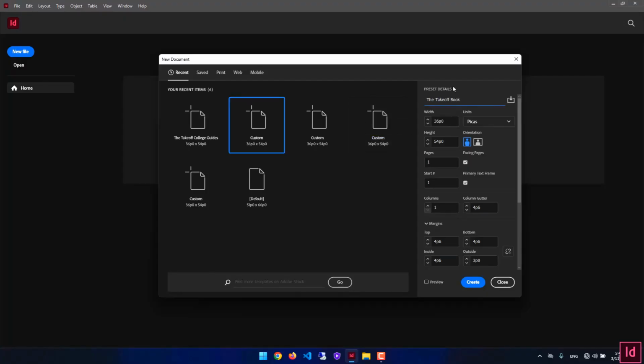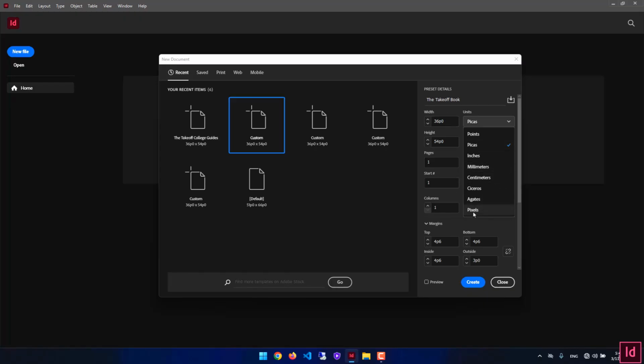So afterwards, we have width and height, as you can see. It's obvious that these are the sizes of our pages and our papers. We also have units for them. So we have points, picas, inches, millimeters, centimeters, and all of these are available. We even have pixels, right? All of these units are available to us.